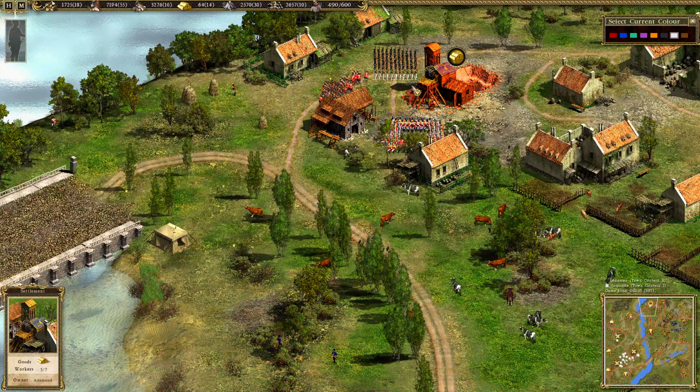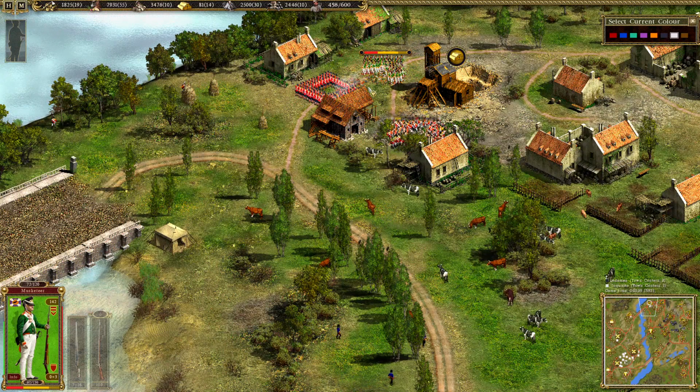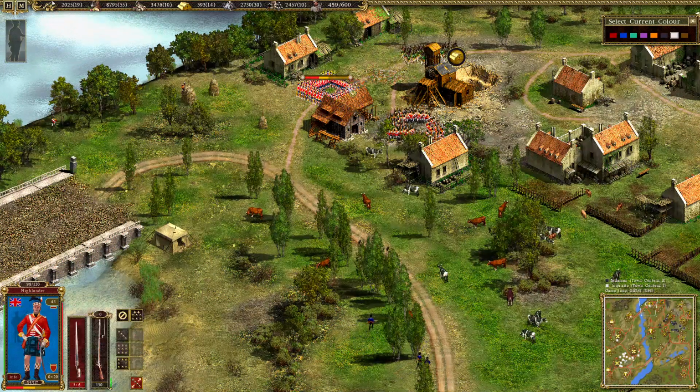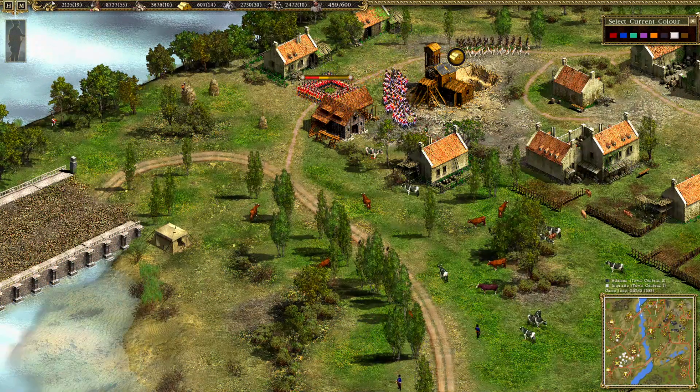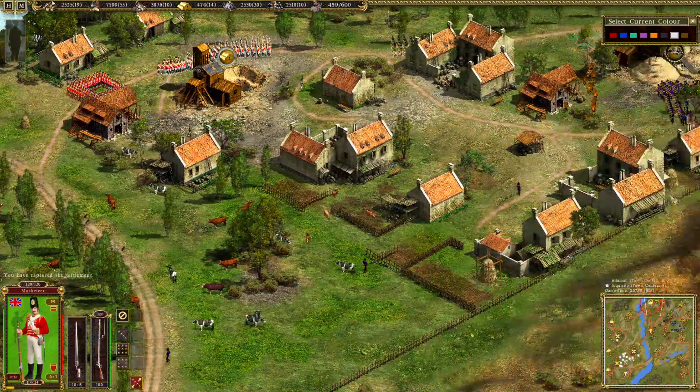And now you can see Adamand is shooting with his Russian Musketeers, and Inquisitor is doing the same with his Highlanders and sends his British Musketeers in pursuit.